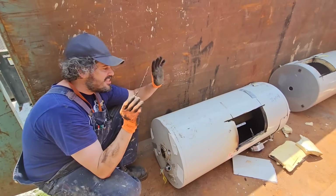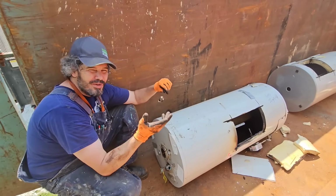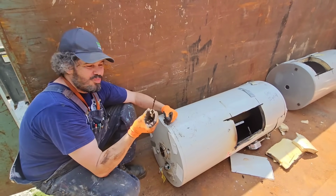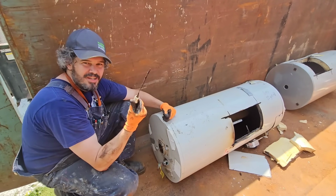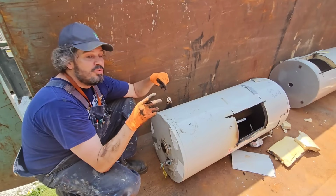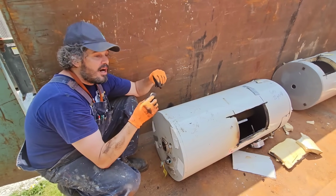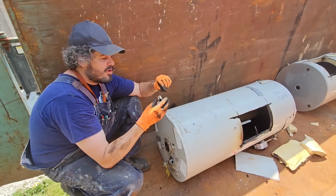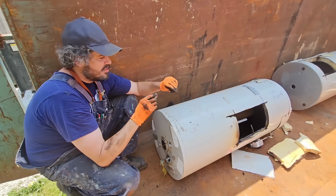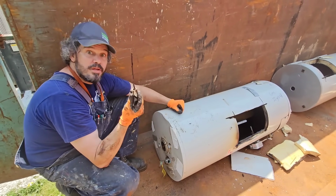Not that it's going to make your hot water tank last any longer, really. But do you really want to have this rusty wire in your water that you're showering in? Most people don't drink their hot water. We do wash our dishes in hot water. Sometimes I'll make my coffee in hot water, but I always tell people, don't drink your hot water, just because it's coming from this. That's not good.